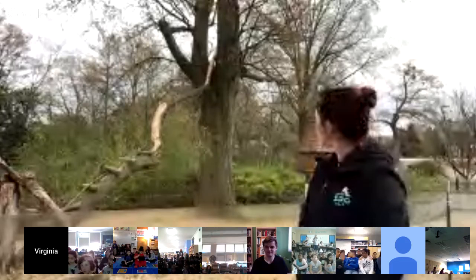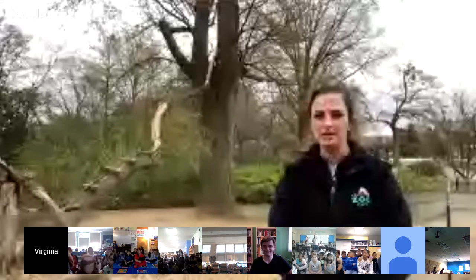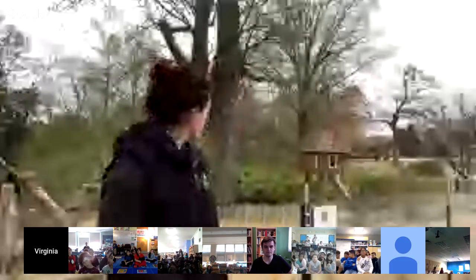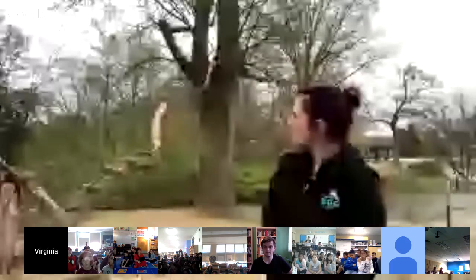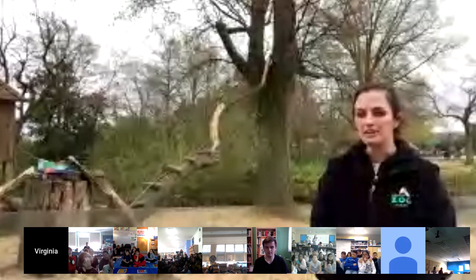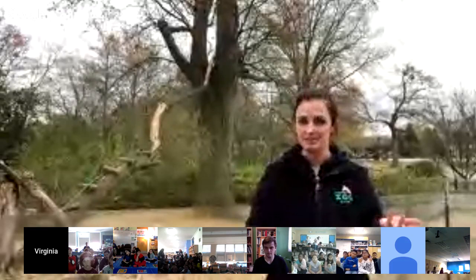Red pandas each year usually have about 1, 2, 3 red panda cubs. They are born here in North America just in the month of June each year, and they are really cool. When they have 1 to 3 cubs, they have them in a nest. Here at the zoo, we have these little houses, which would be similar to what they would be doing out in the wild. Out in the wild, moms would go into a big old tree and dig themselves a nice nest. They would fill it with leaves or any other kind of material that they might find, and that's how they would have their cubs in there.